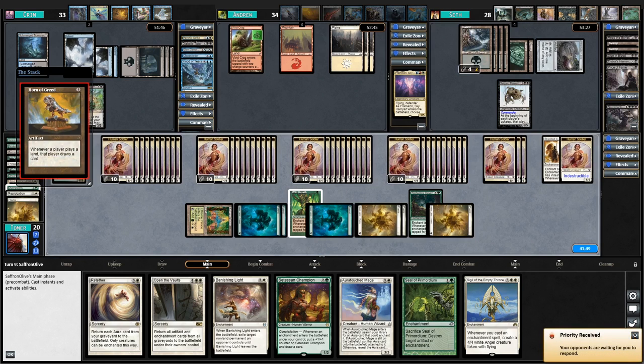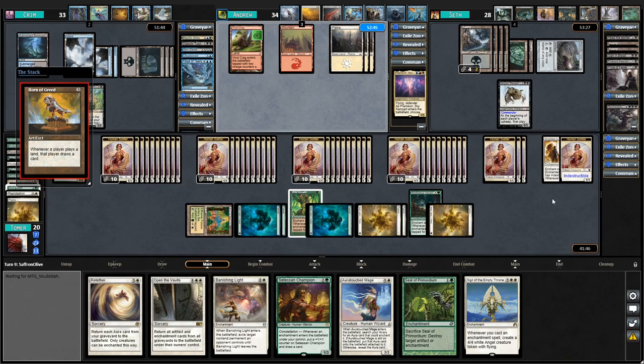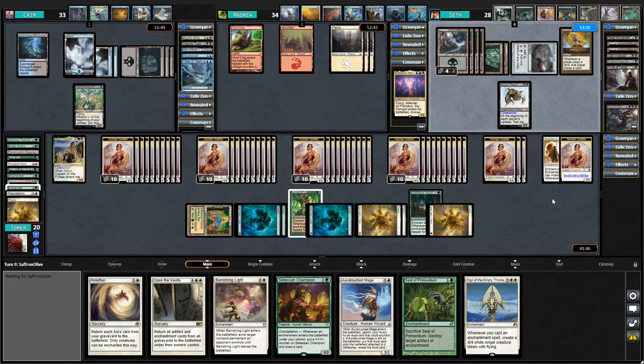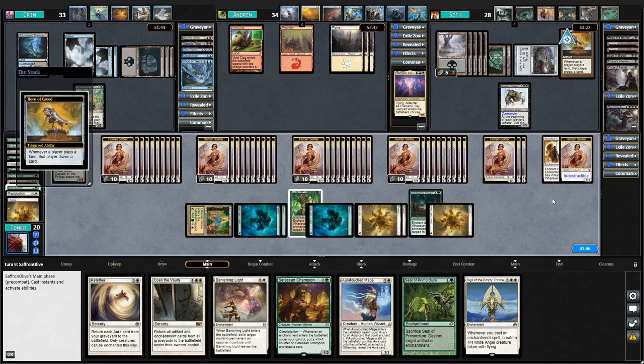Oh, that's a fun one. If only I had lands to play, Seth. I don't think my current hand saves me, so we're gonna do this. Be a crim at the table. There must always be a crim. Yeah, if you look, I'm actually at land number 7, which is pretty wild.